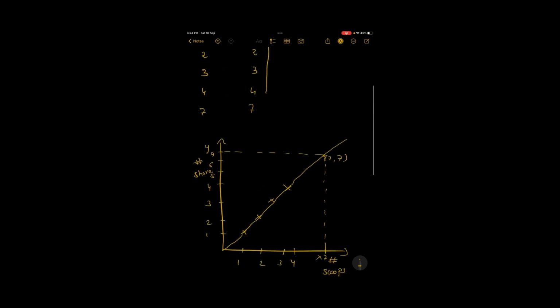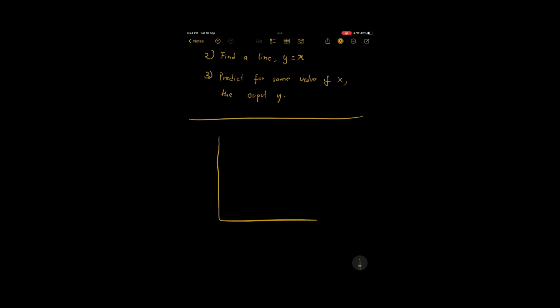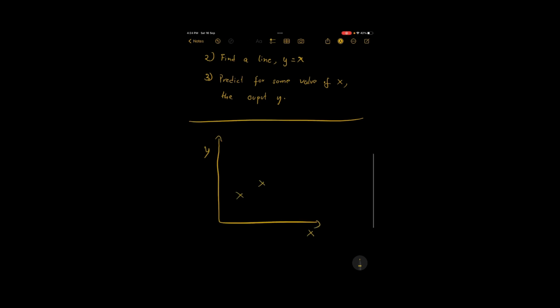Now, this data was fairly straightforward, and we could do all of this merely by observing a few rows of the data. But let's reimagine this problem, with the same y-axis and the same x-axis, but the data would look something like this, scattered across the Cartesian plane. Now, how do you know which line passes through this data? It could be this one, but it could also just be this one. Which one is more accurate? And how do we know a line is the best fit for this data? Could it be a curve?